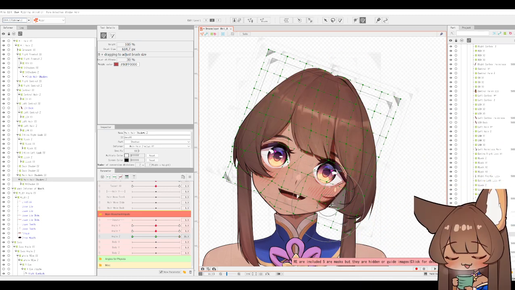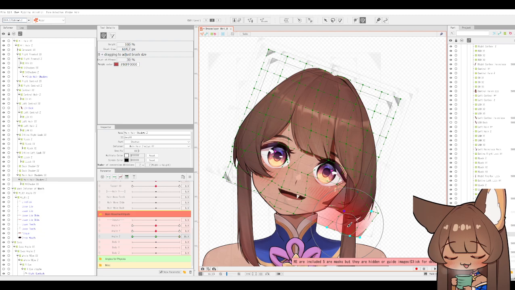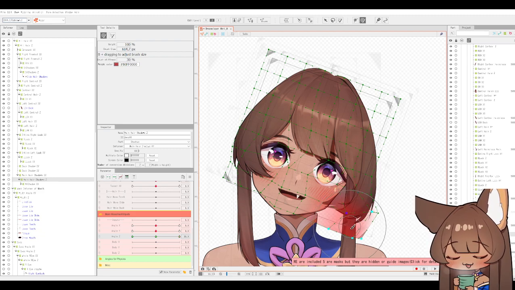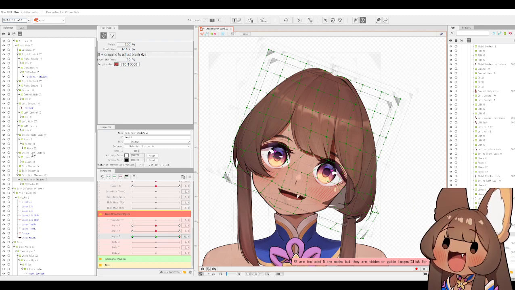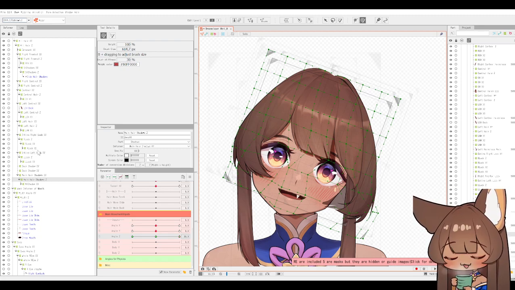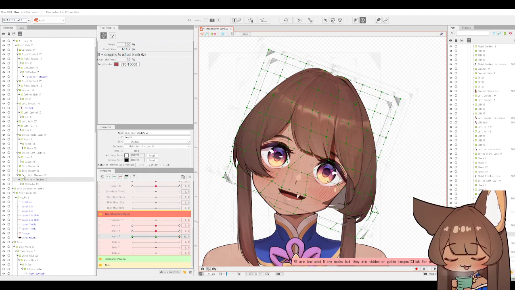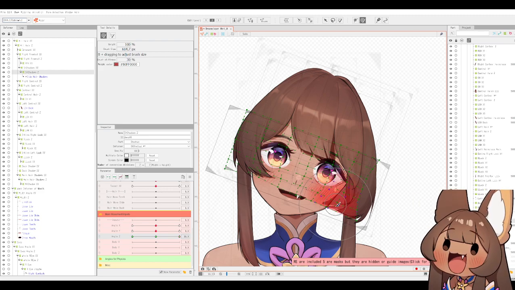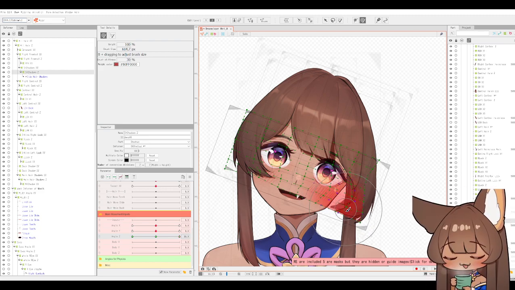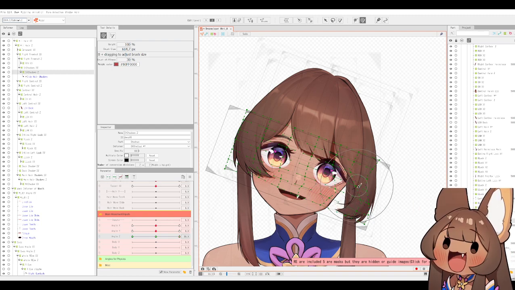Wait. And then main hair shadows, some other hair shadows C, I think. We need to hide these.